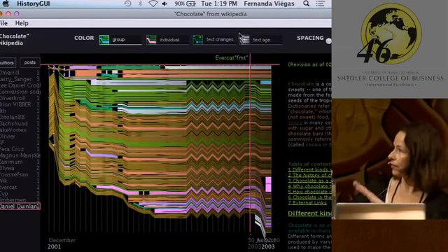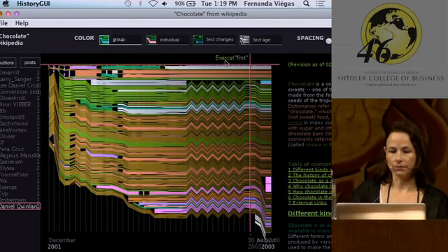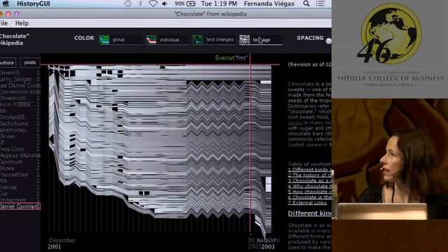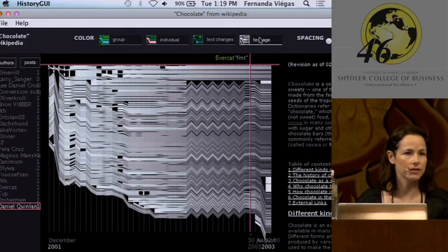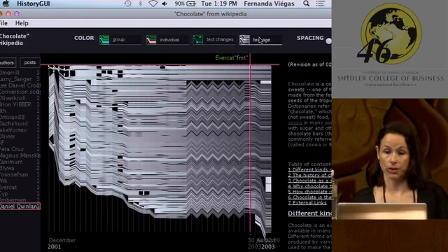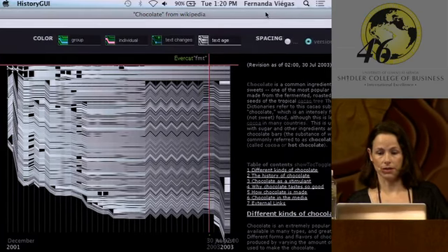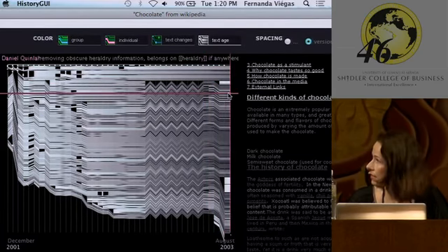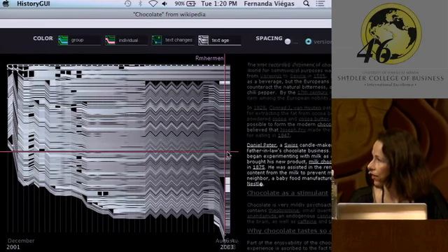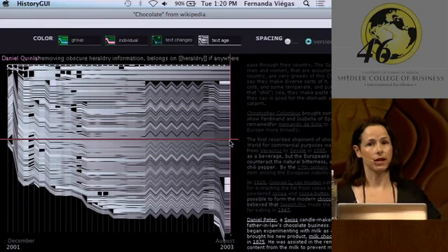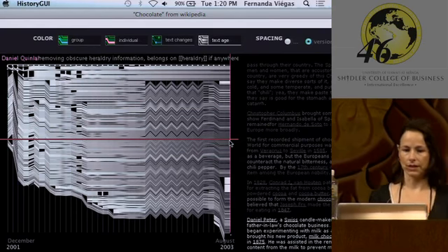Another thing we found out is if you get rid of all the authoring colors and you just color text by the age, you just make the text darker the older it is, you get some interesting patterns. We're using darker, older text as a proxy for quality, because if you have text that survives intact in a situation like Wikipedia, it could very well be good, stable text. And as you can see, as I go down here, there's such dark text that it's even hard to see. There's a lot of dark text, which means there's a lot of good, stable text here.